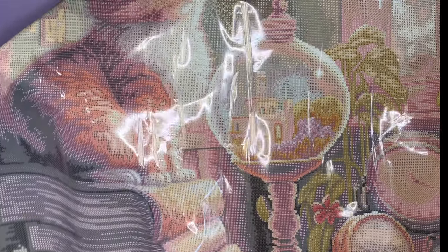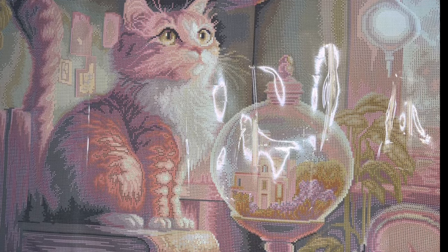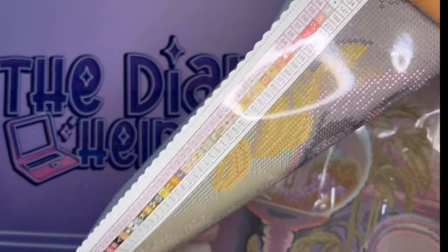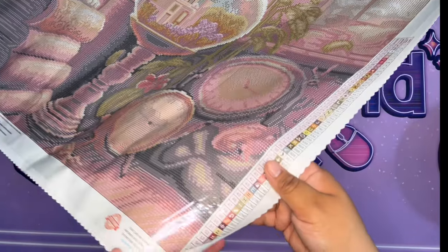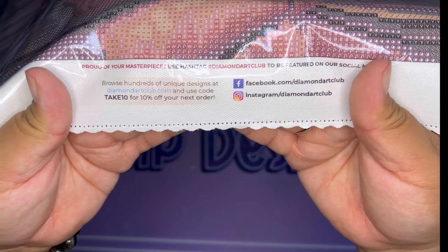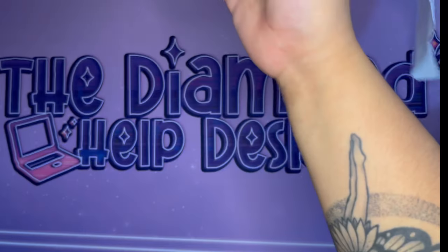Nice and flat with barely a roll! This is the canvas. Diamond Art Club always has their logo on top — 'Do What Makes You Sparkle.' On the side we have the legend: this canvas has 57 colors with a symbol, the DMC color code, and the serial number. The same legend is on the right-hand side. Diamond Art Club has a lifetime warranty — if you're missing any drills or something is wrong, email support@diamondartclub.com. Also their Facebook, Instagram, that discount code again.